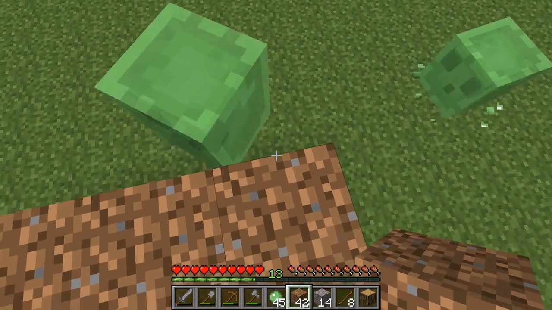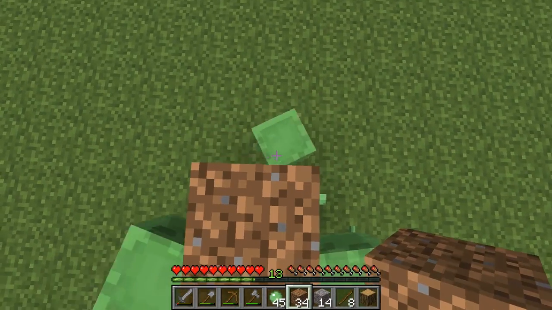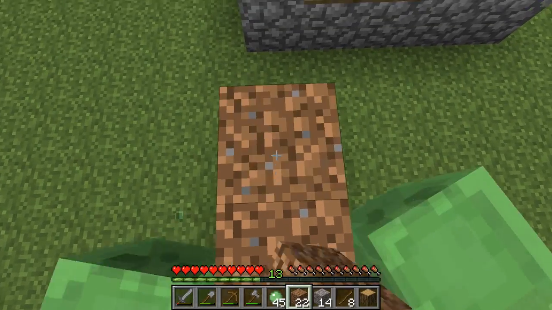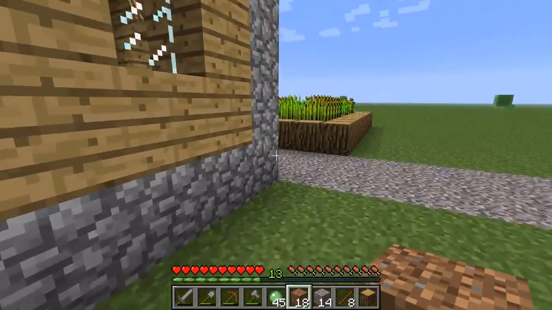Out of my way, slimes. The slimes can't even get at me, even if they're right next to me, because I am just too high up for them to reach. Building my wall. Around the whole village. I'm not actually sure if I have enough dirt, but I'll find out. If I run out, I'll just have to go back and dig some more.